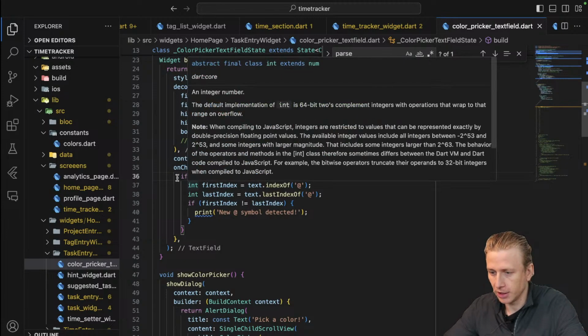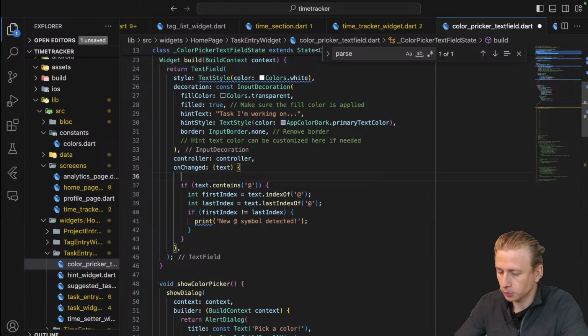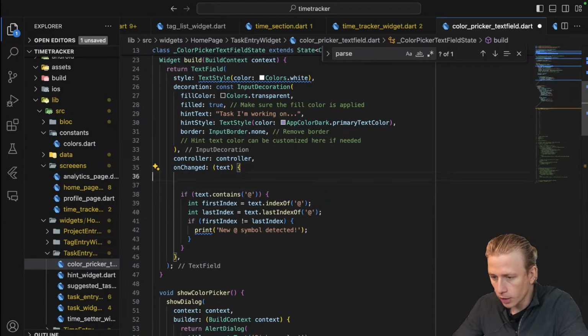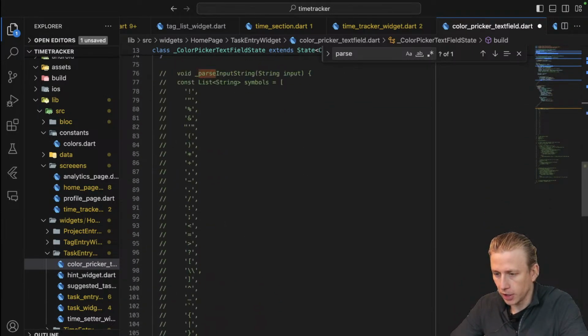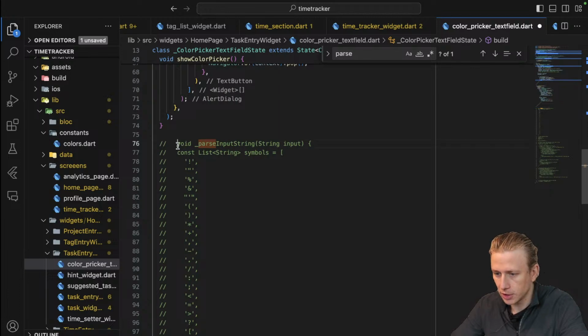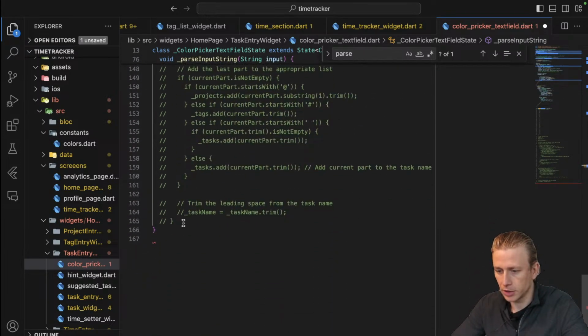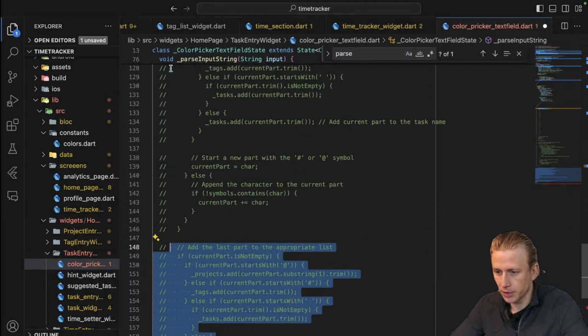This means that I need to figure this out myself. And we do have this parse input, which actually does what we want.